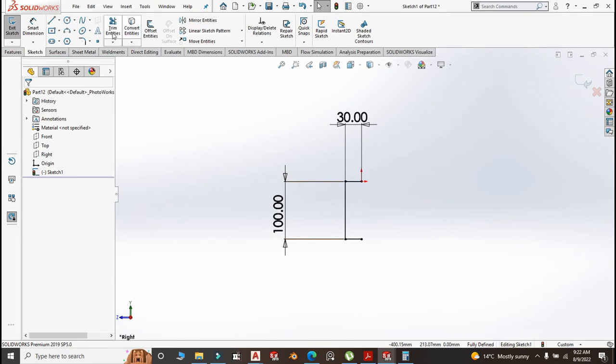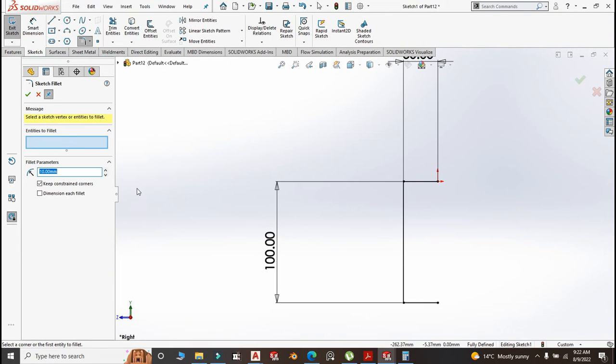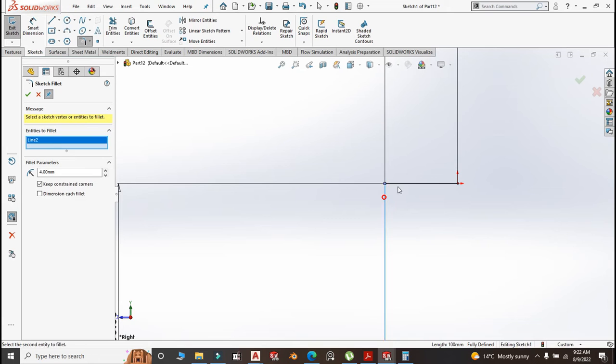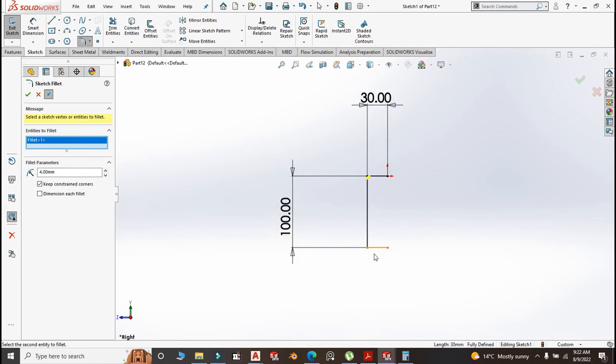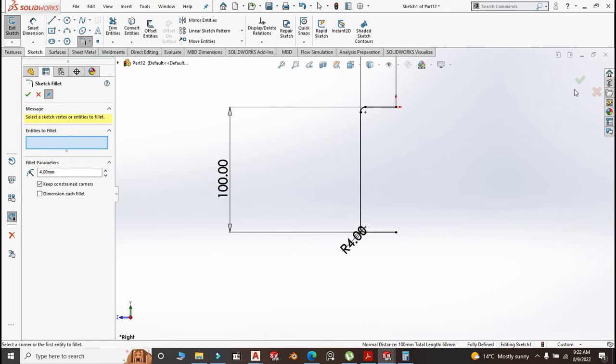Then fillet that sketch and give it a fillet of 8mm, because the handle will be of 8mm. So the fillet should be 4mm. This and this. No. This and that. We have different types of handles.